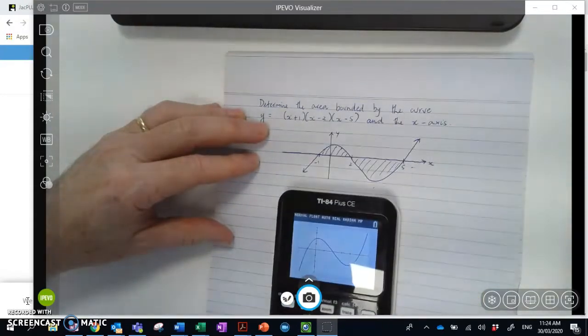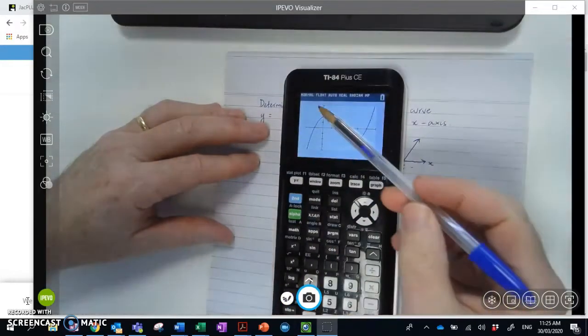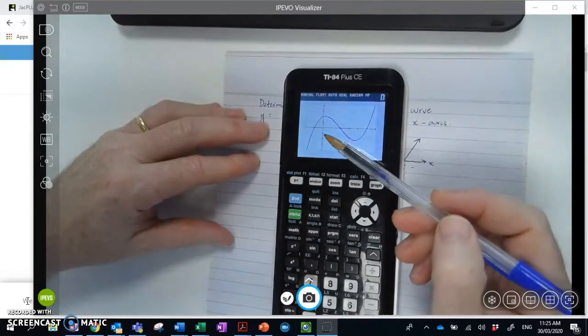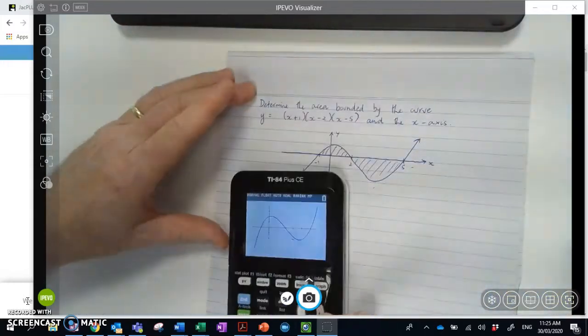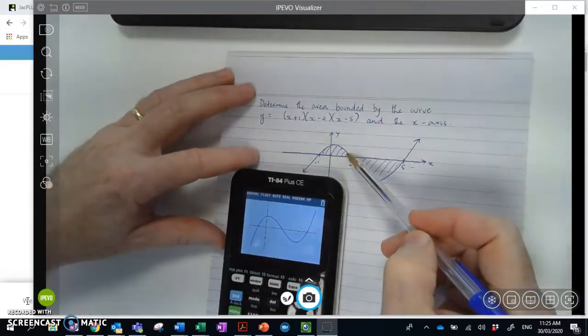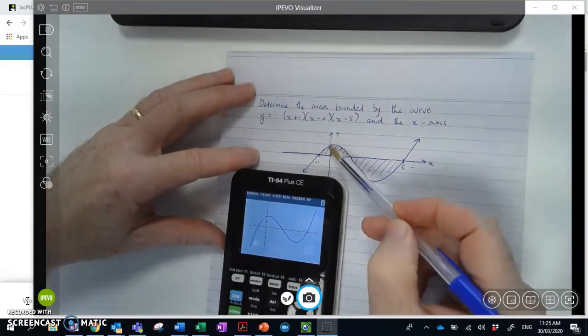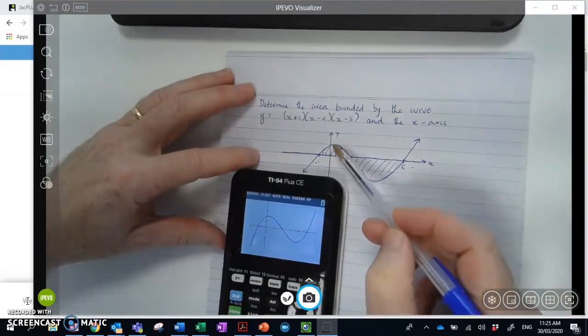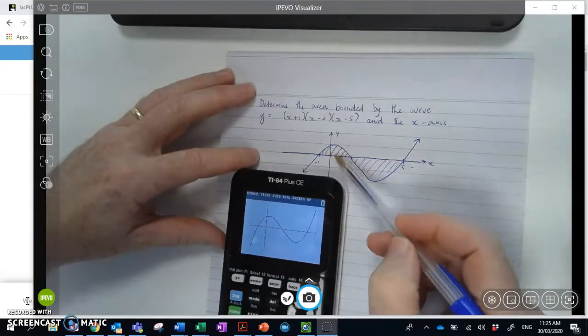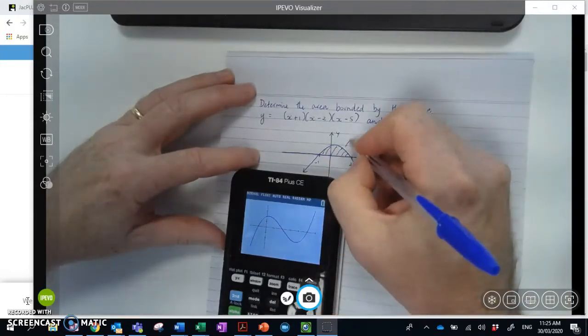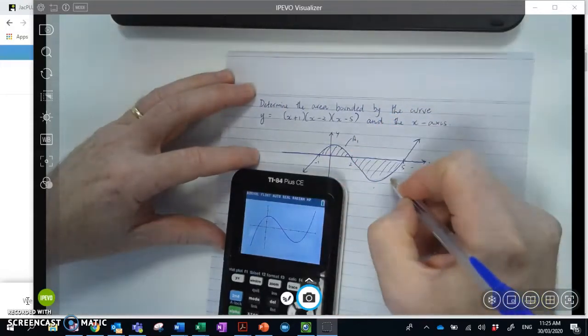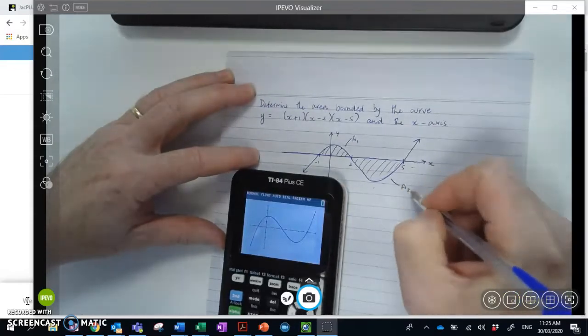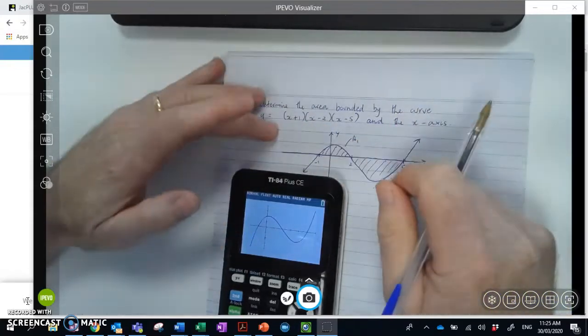So the two graphs now are not dissimilar. And so what we want to do now is see if we can get the graphics calculator to do some of the tedious work for us. You'll notice that there are in fact two areas here. Now if we were to find the area of the whole graph here all at once, it would find this as a positive area, this area I'm going to call area 1. And it would find area 2 as a negative area, and then it would go ahead and add them together.